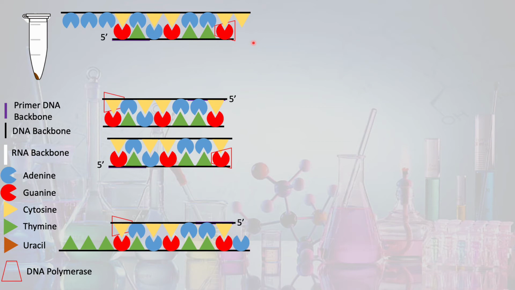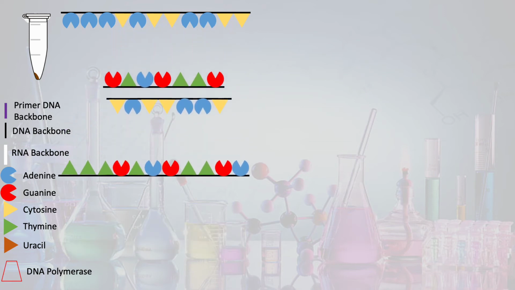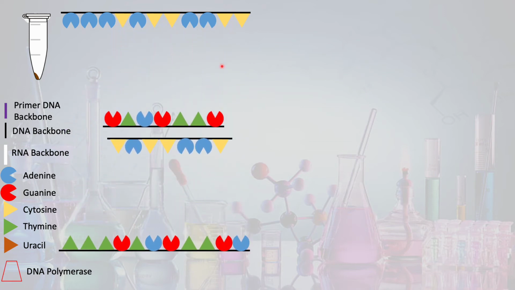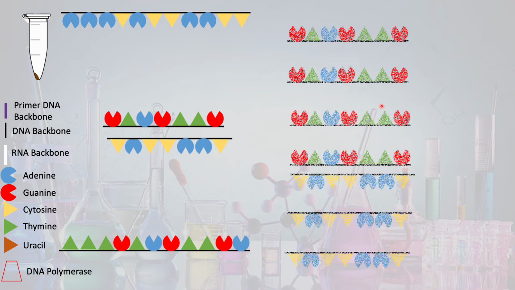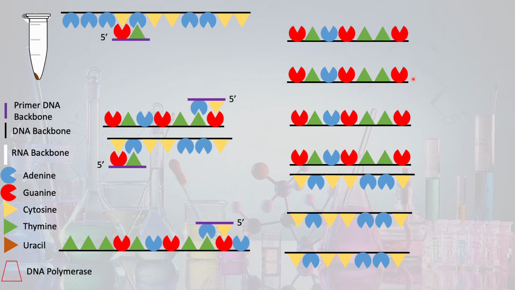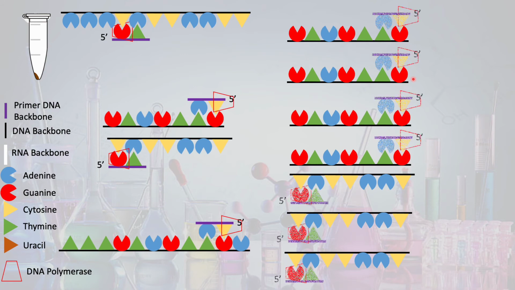So you can see the exponential growth of the total number of our DNA strands and the amplification of our gene of interest. The animations for this are a little bit out of order because it's hectic to try and get this to work in PowerPoint. But let's pretend we've fast forwarded a few more cycles, and this is really just to try and represent just how many of these new DNA strands are being generated, right?